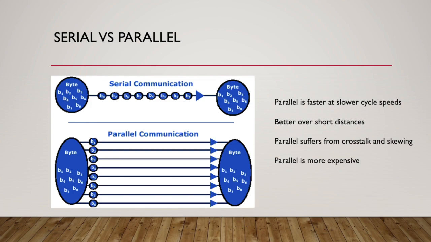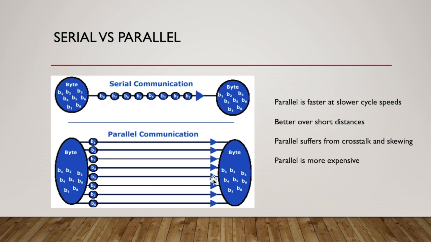However, as we increase the number of cycles per second, parallel gets very, very tricky to keep a handle on, making sure these bits are arriving there. There are two things that can happen, crosstalk and skewing. Crosstalk is where one of these bits jumps to the other line next to it, okay? Because these lines are made of metal, and metal is conductive, the bits can jump across. Also, we can have something called skewing, where some bits arrive before another bit, and it assumes that the bit that didn't arrive in time was a zero.